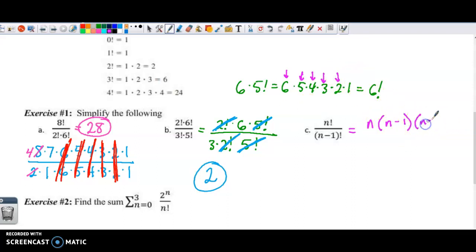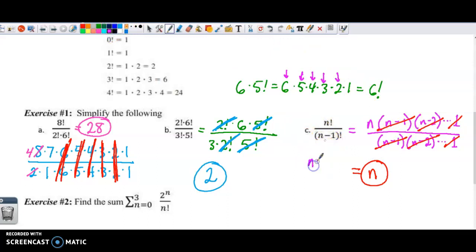So maybe I'll even write all of that out until I get to 1. Well, if you look at n minus 1 factorial, that's n minus 1 times n minus 2 times, over and over again until I get to 1. And what you should glean from this is that everything cancels all the way down to the 1 except for n. So your final answer is just n. What you'll see me do, though, is I typically write n factorial as n times n minus 1 factorial all over n minus 1 factorial, and I'll just cancel things out like that, and I'll still get n as my final answer.